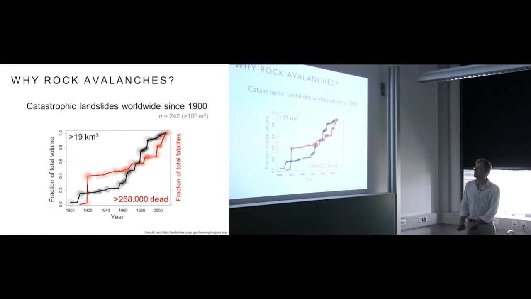And then again, of course, there's not just the volume that's been moved. This is catastrophic landslides worldwide, okay, in the 20th century. Only 200 of them have moved almost 20 cubic kilometers of material, but it's also the death toll, okay? And this is greatly underestimated. Most of the fatalities that we have from landslides are ascribed to very few rare events instead of many, many, many thousands of smaller events. So each of these circles is one distinct landslide event in this time series here.